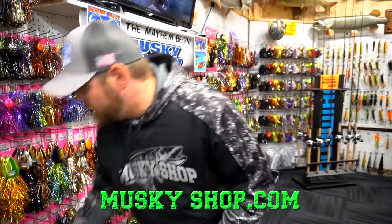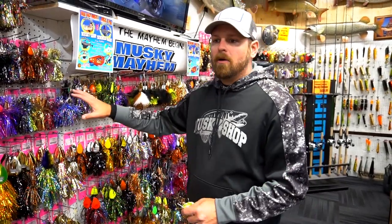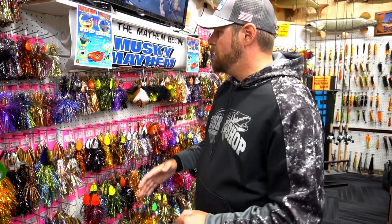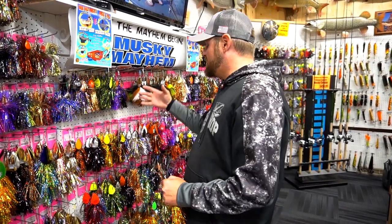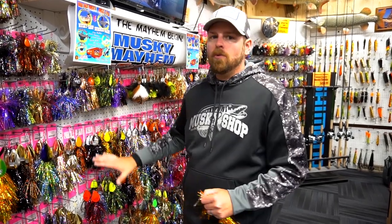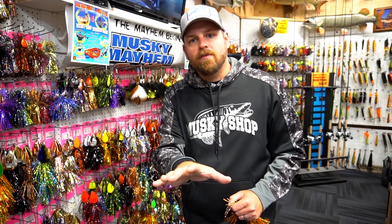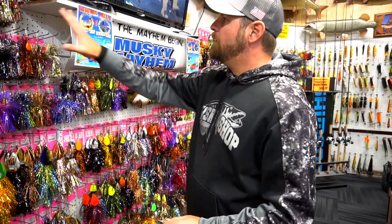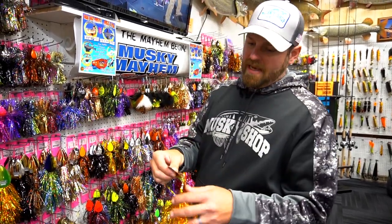Looking at these, you want to look at water color and clarity of where you fish. If you're fishing stained water, you want baits that are going to stand out in stained water, clear water. There's a lot of tools you can utilize to figure this out, like the Musky 360 app, which has a color clarity chart, so you can look at your waterways and figure out before you start buying. What differentiates bucktails is blade size.